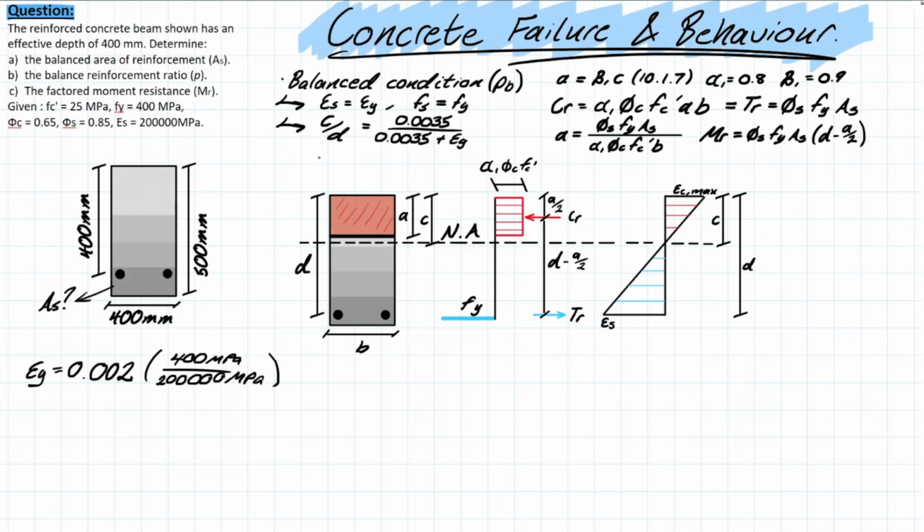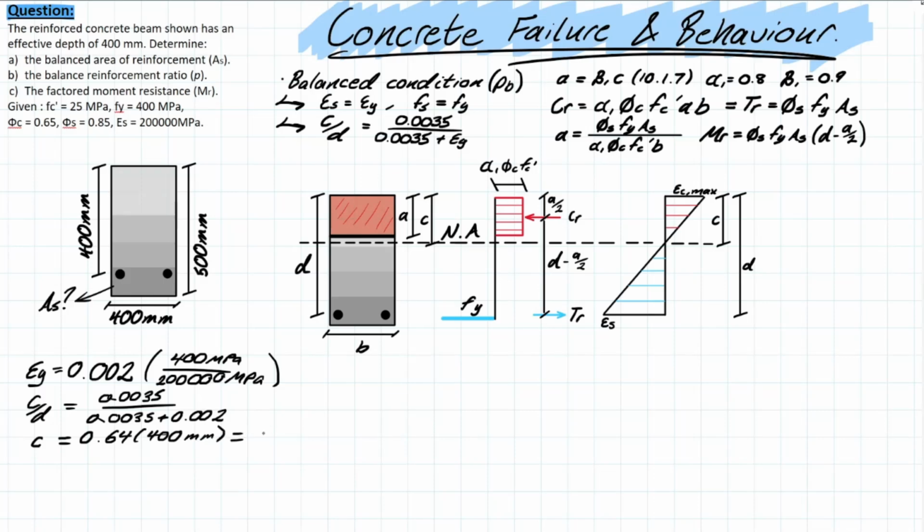So now that we have that, we can actually use the C over D formula since we are given D, and we can solve for where that neutral axis is going to end up. And we remember what that C value is right here in this diagram. So let's go ahead and solve. So we have C over D is equal to 0.0035 over 0.0035 plus ES, or EY in our case, which is 0.002. We bring the D over, and we have C is equal to 0.64 times D. What's our D? It's 400. So we have 400 mil.